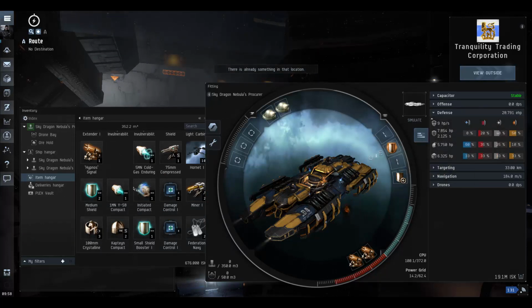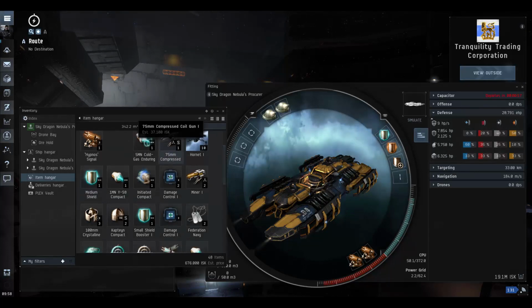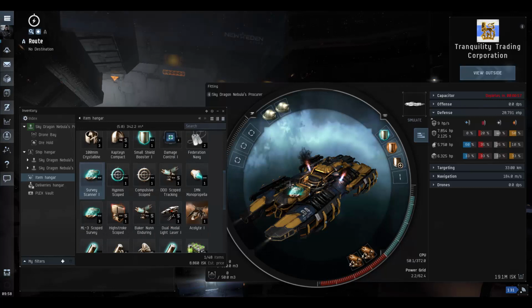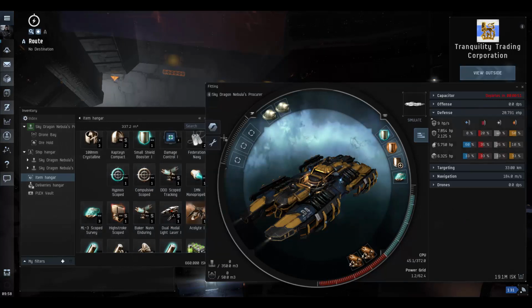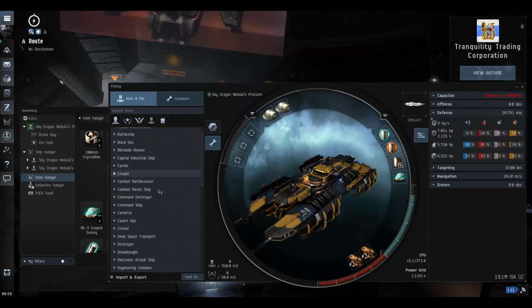So we just put the shields there. Then we put the medium shield booster. And then maybe a survey scanner. Something like that. Then I think we do need rigs or something, right? We do need shield rigs or something. We don't have too many hit points. We have the invulnerability field and the shield booster and then a medium.